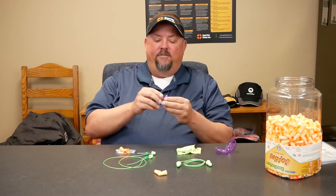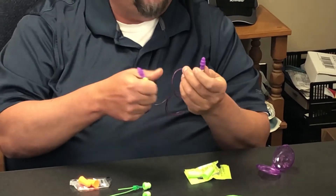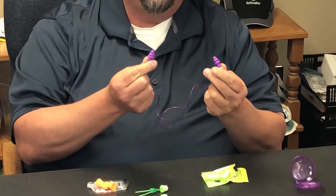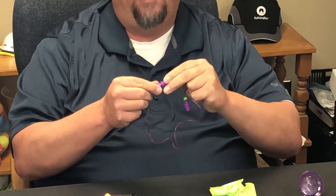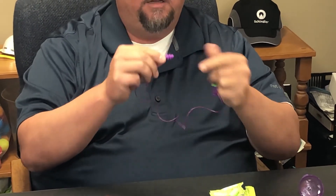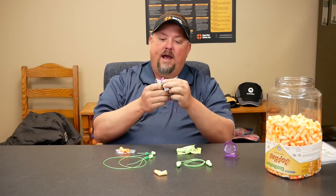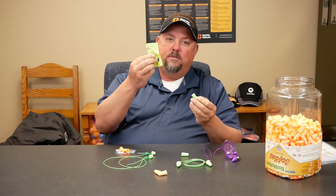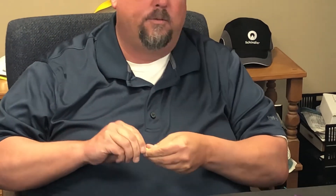This product here specifically is a little bit beefier and is going to be a little bit more expensive. A lot of times they'll come with a case, so we're using something that's more reusable — day in, day out. This one specifically is a tri-flange. There are little flanges here that basically help make that seal, so it doesn't require me to roll it down. So we have reusable products and we have ones that we have to roll down.